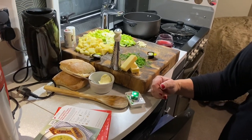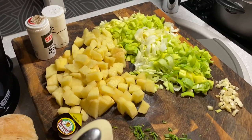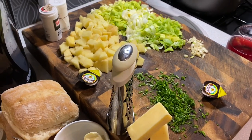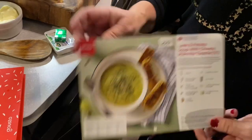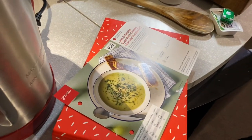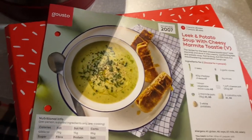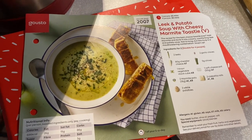You get the exact ingredients you need for that meal, so for the weight side of it in a caravan or motorhome, it's better. Do they send you all the vegetables as well? Yes, absolutely everything. We've also recommended these to our kids who haven't tried a lot of cooking — it does teach you and give you some great tips, because these are actually made by chefs. But you're not supposed to make this in the soup maker — it doesn't mention soup makers, so I'm going to adapt it slightly because I don't want the moisture and smell in the caravan.